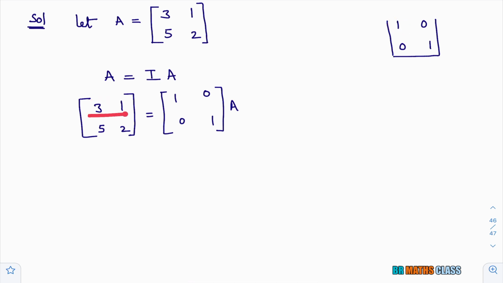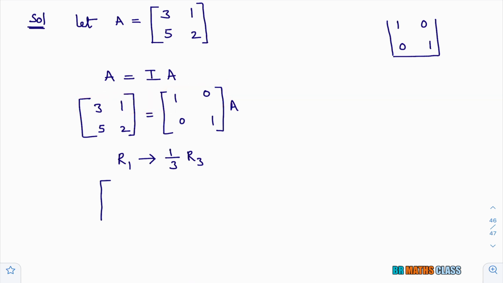This is in the first row. This complete first row, I'll multiply with 1 by 3. Why am I multiplying 1 by 3? Just to get 1 at this place. Now, all the elements of the first row change. All the elements of the first row I'll multiply with 1 by 3. So let's see what you will get.